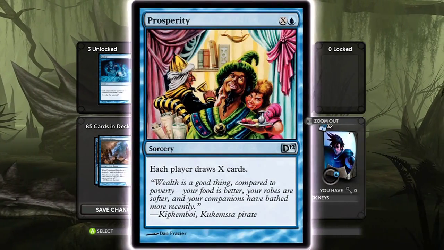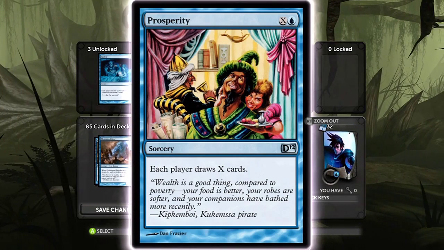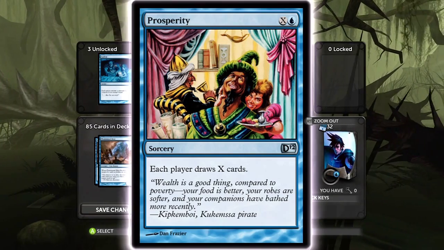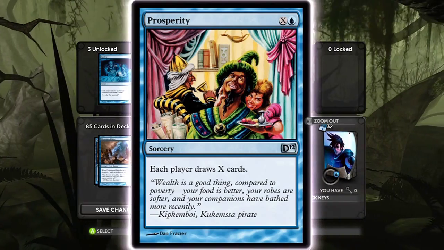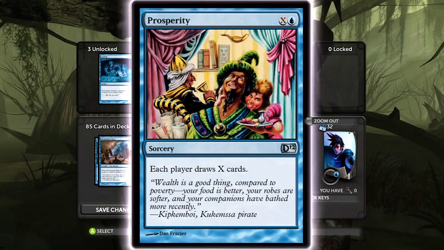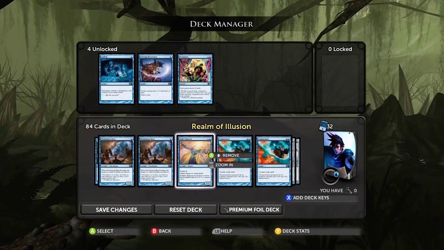Prosperity, X draw cards, isn't too bad, but giving them to your opponent's not really great. If you are playing in an Archenemy game, or you're making your deck to play against an Archenemy, this is pretty sweet, obviously, because the net gain for your team is way better. If you gave your opponent 2 cards and you gave your whole team 6, that's awesome. But in this, we cut it out.